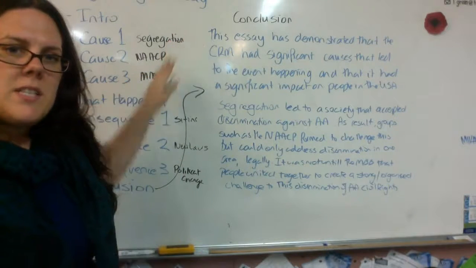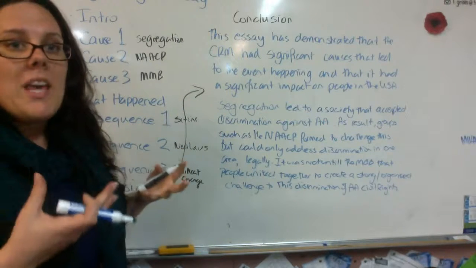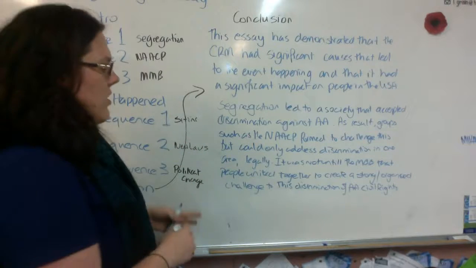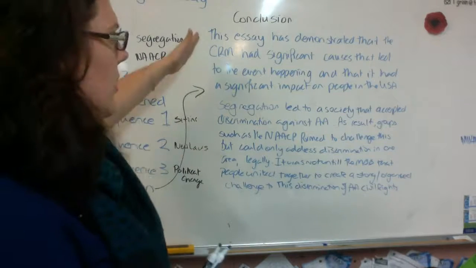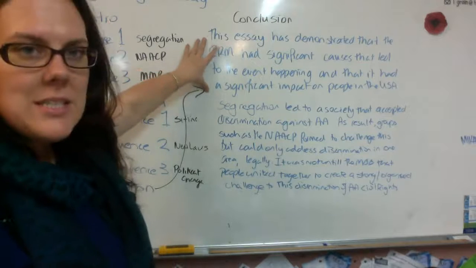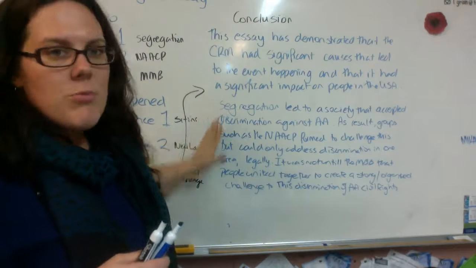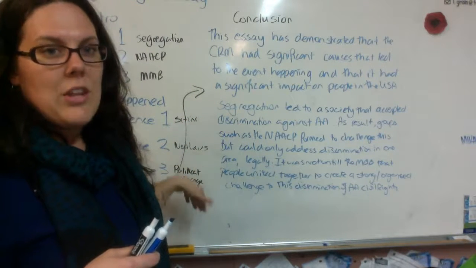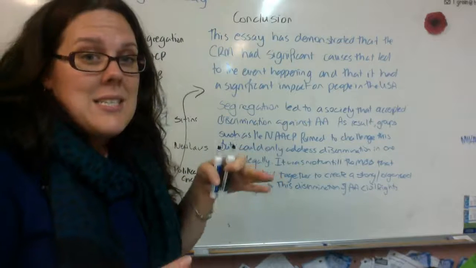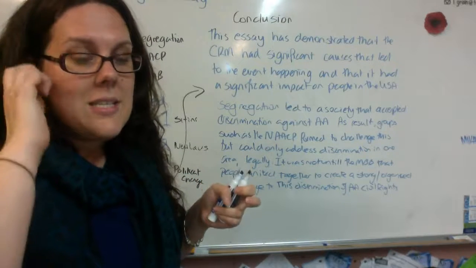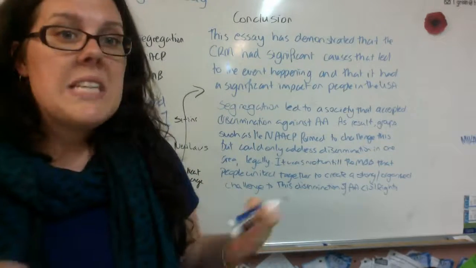So I've got my first sentence, then I've got my 3 sentences quickly just restating what I've talked about in terms of my causes. I'm building my argument again, just reinforcing what I have argued. And then you lead into your consequences. Okay, so the conclusion, probably looking at 1 sentence for a topic sentence for your conclusion, then maybe 3 sentences, 1 for each of your causes, and then 3 sentences, 1 for each of your consequences. So it's probably looking at about 6 sentences in there. So 1 at the beginning, then 6 sentences, and then 1 or 2 sentences at the end that just reinforce how this event is significant or what it's done.